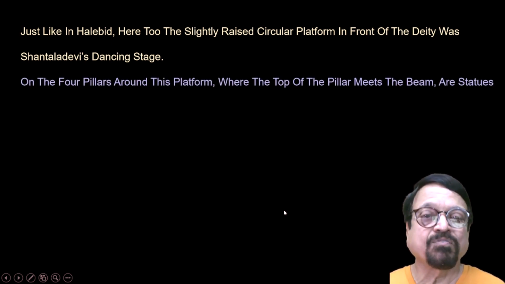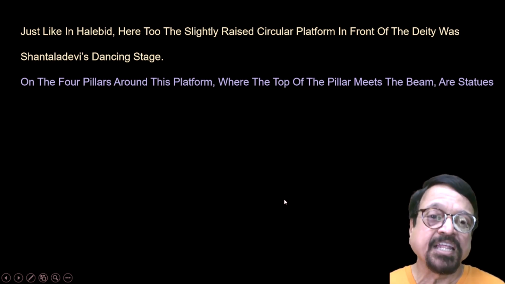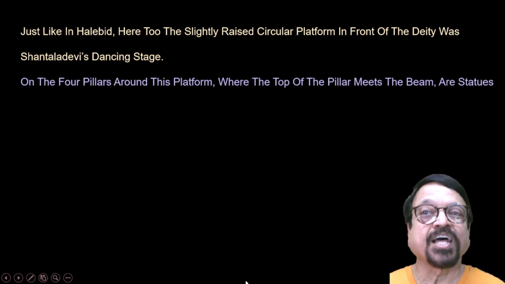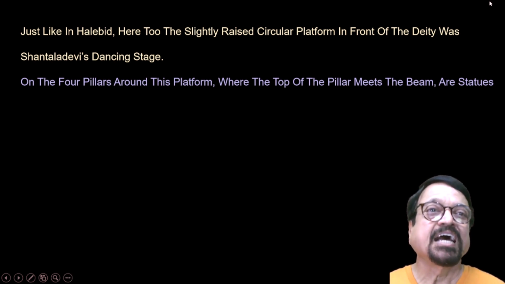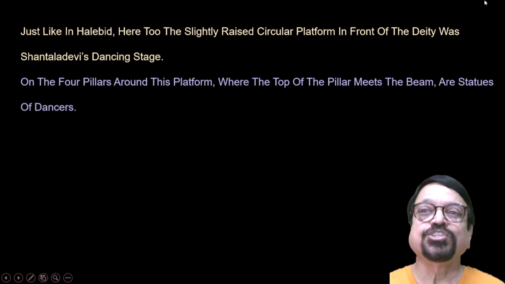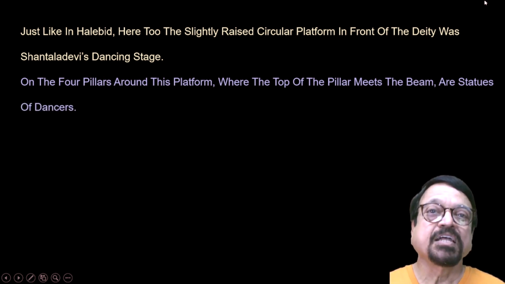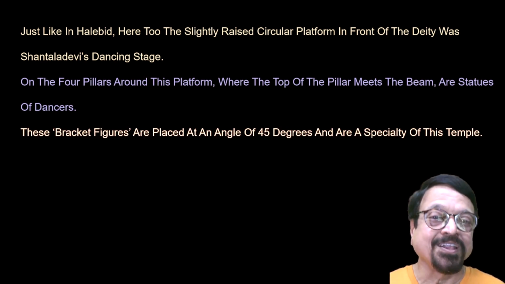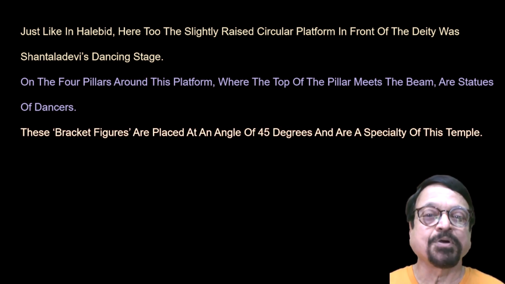Just like Halebidu, here too the slightly raised circular platform in front of the deity was Shantala Devi's dancing stage. So if you go inside, you will find a small platform raised about 6 inches, and Shantala Devi was using it for dances. Her devotion and prayer to the god was through the dances. On the 4 pillars around the platform, where the top of the pillar meets the beams, are statues of dancers. They are beautiful, wonderful, mind-blowing and superhuman.